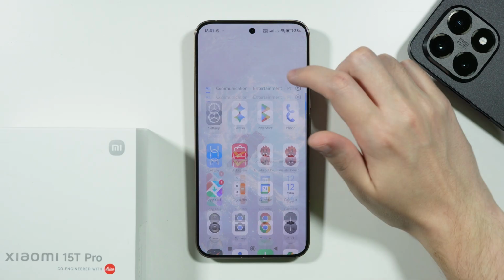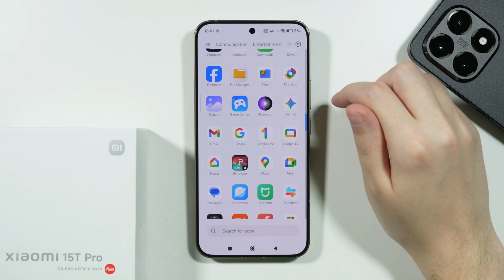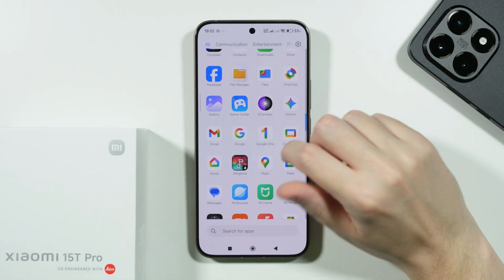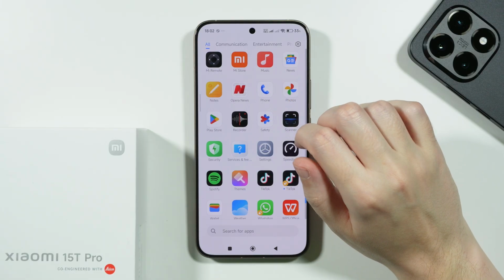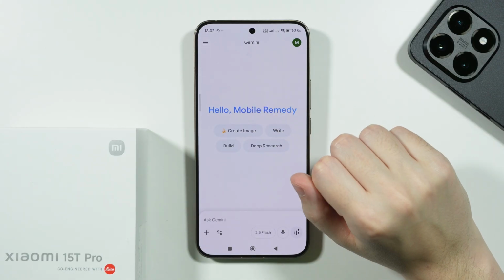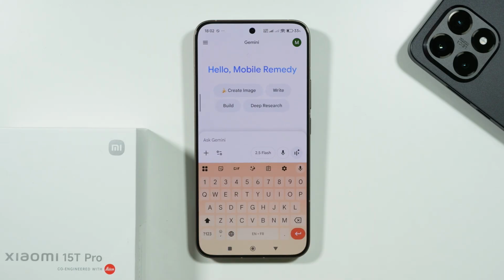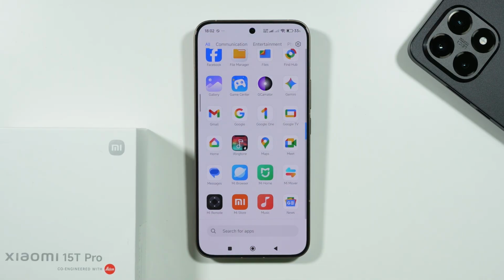But besides that, of course, we can go to the app drawer, and you can find the Gemini app pre-installed in here as well. If not, then you can easily just download it from the Play Store. You just have to type Gemini in search, and you should be able to download it for free. And once you have this welcome message, of course, you can tap anything over here in order to just simply write whatever you want to ask Gemini. You can also activate the microphone in here as well, and we have some additional tools at the bottom as well, so feel free to try them.